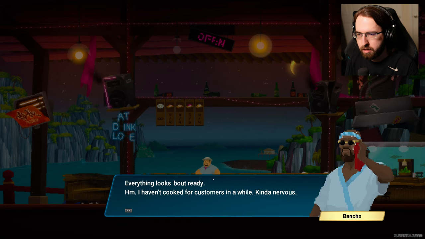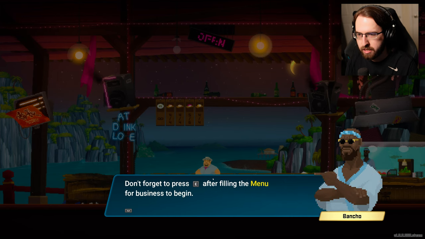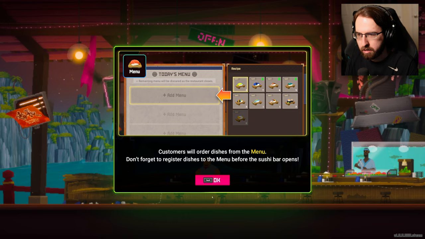Everything looks about ready. I haven't cooked for customers in a while. Kinda nervous. Don't forget to press E after filling the menu for business to begin. Alright. Customers will order dishes from the menu. Don't forget to register dishes.